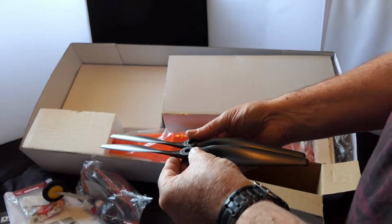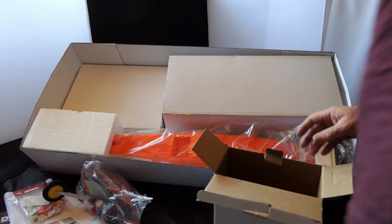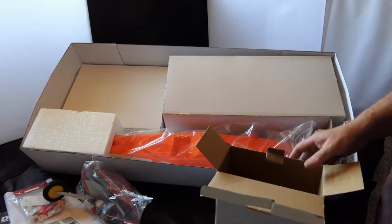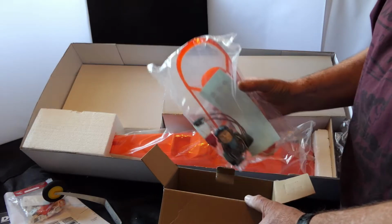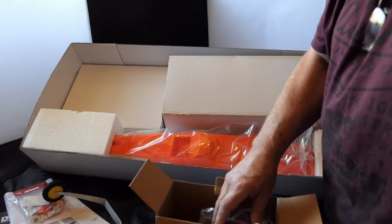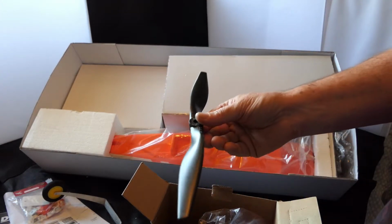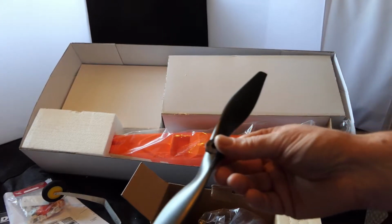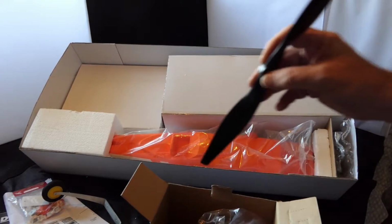So they might be replaced. I'll always fly with them to start. And I want a 3-blade on this anyway, not a 2-blade. I might have purchased a 3-blade. I don't know. Of course, if you go up to a 3-blade, instead of having a 12x6, you just drop it 1 inch, you get an 11x6 3-blade.